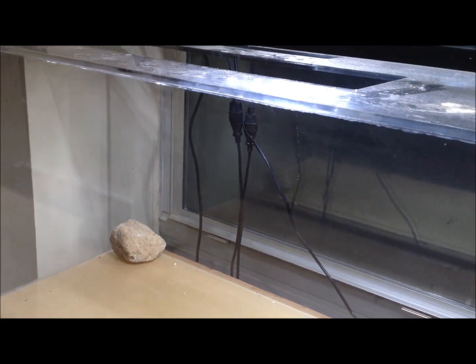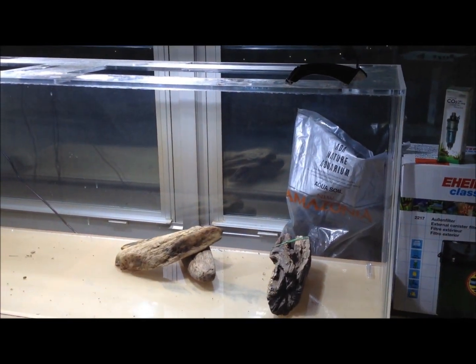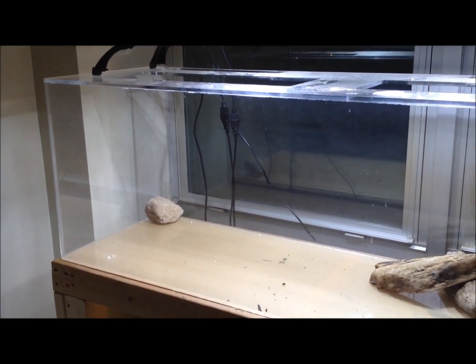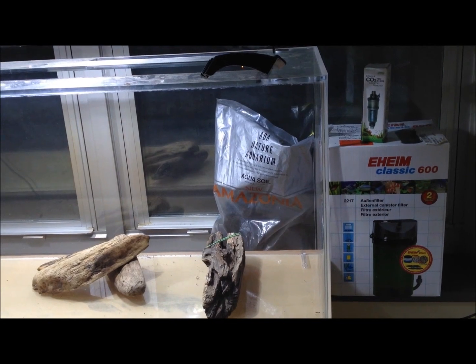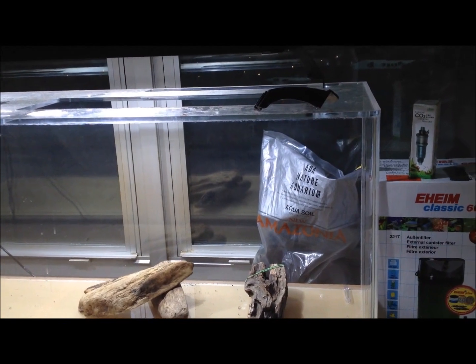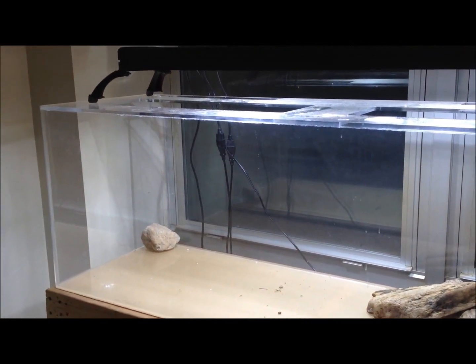But I just want to give you a brief update on the tank and where we're going with it. In the next couple of videos, I will show you at least how I set up a tank. And with this one, I'm going to set it up strictly ADA style. I'm going to use all the additives and so forth on a tank this size. You almost have to, because you can experiment with different versions. I use a different method of establishing my tanks, but with this one, I'm going to go straight Nature Aquarium.